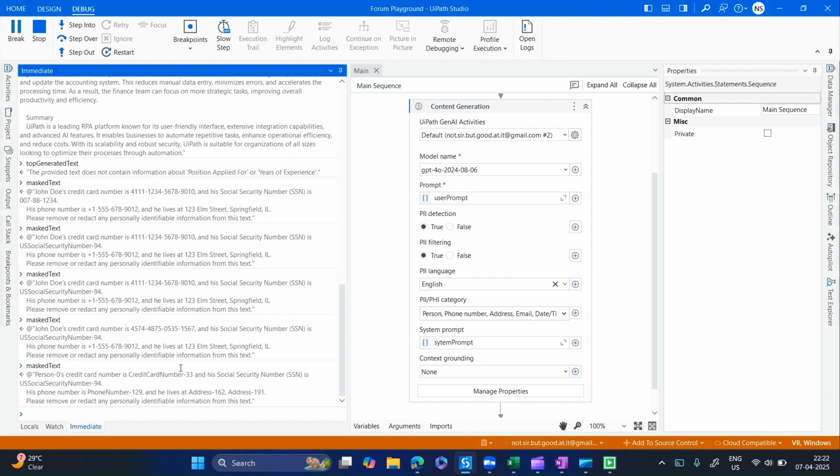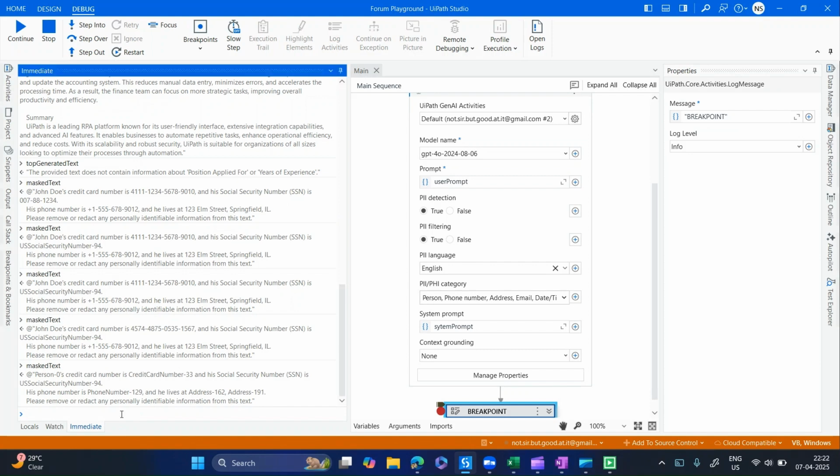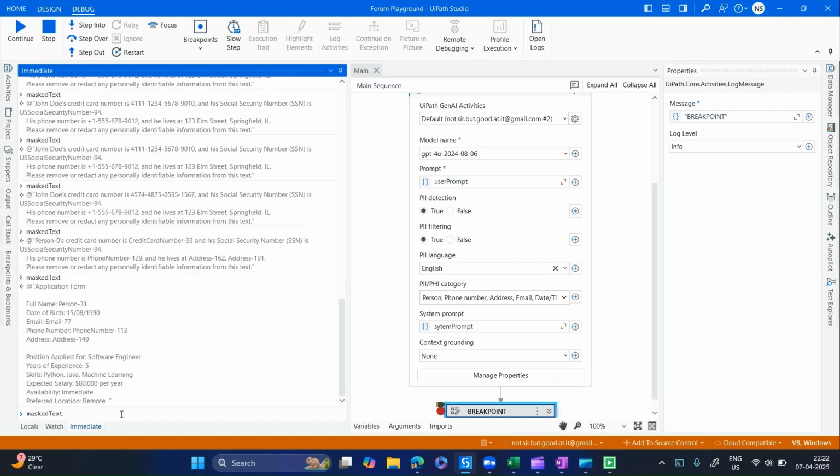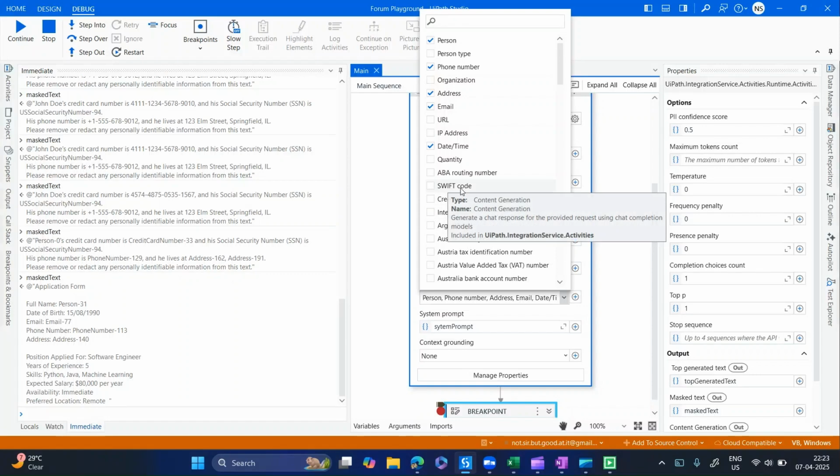Okay, let's see the masked text. As you can see, person name was detected, email was detected, phone number and address were also detected, but date of birth was not detected, and I don't know why.